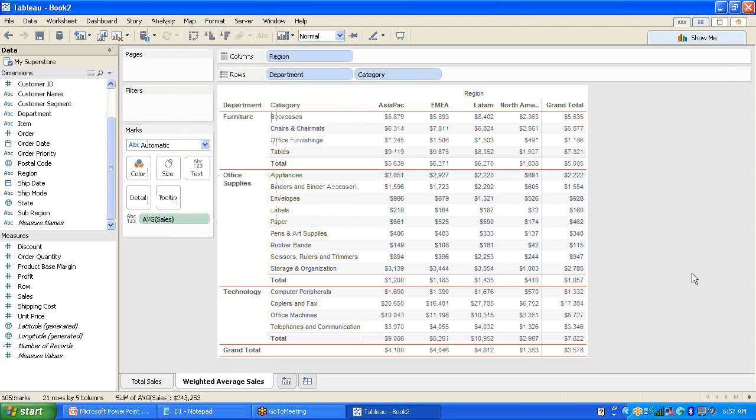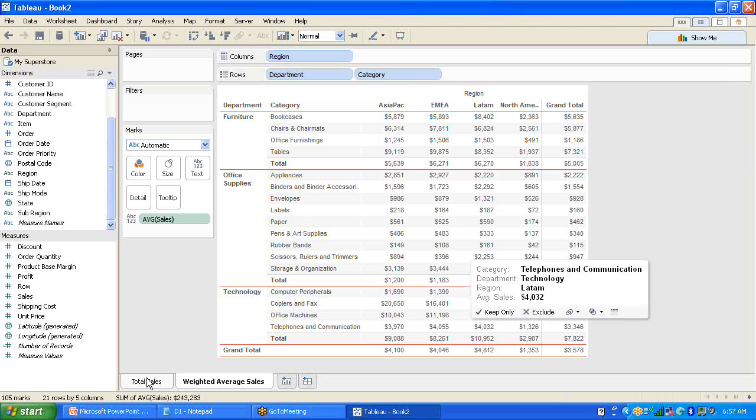Alright, so now let's talk about creating a running total. We saw how to create the grand total, row total and column total, and then how to create the weighted average cells, and also how to create the average cells at the total. So total average cells using this Analysis menu.